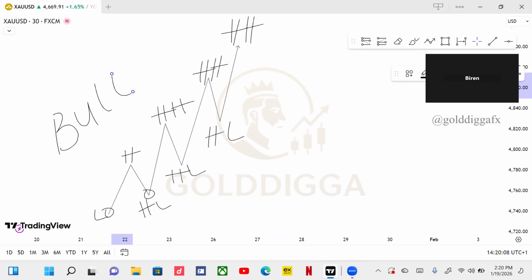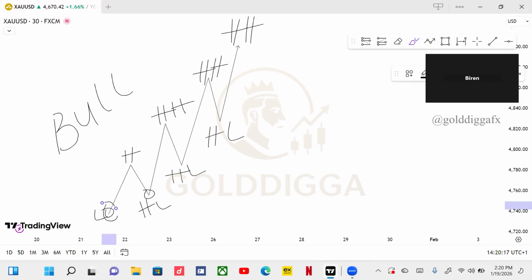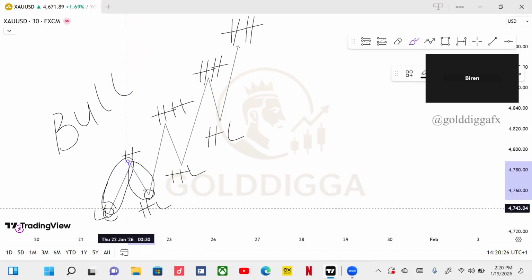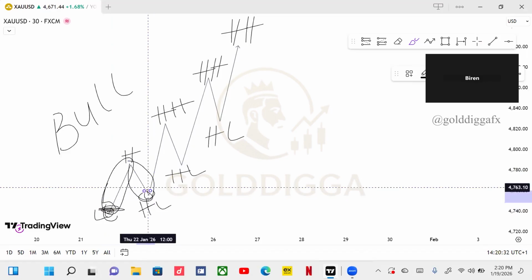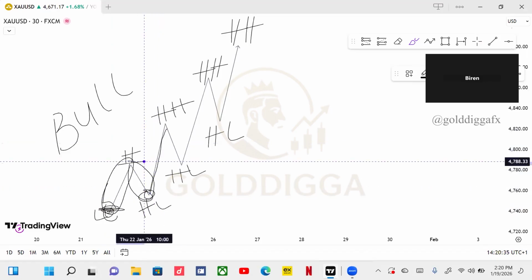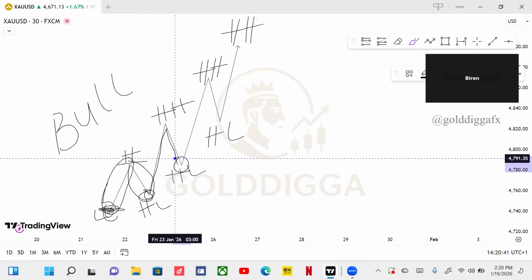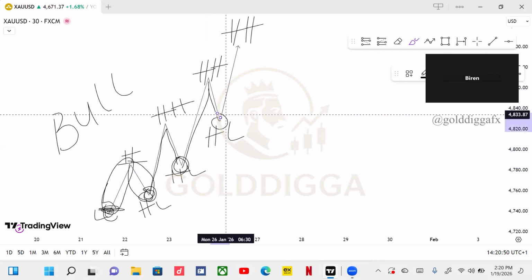So the idea behind this is buyers got in here, right here, driving price to this extent. Then price corrects, but buyers didn't let price correct to where they got in from before. More buyers were willing to get in here, driving price even higher than the previous high. Price corrects, and buyers are not willing to let price get back to this low, so they get in here again and drive price even higher. Price corrects and buyers drive price even higher.